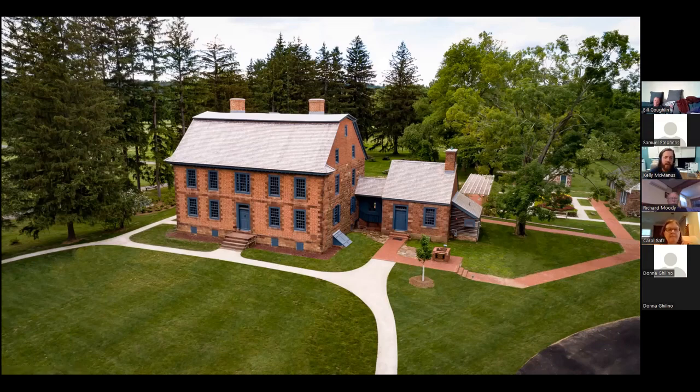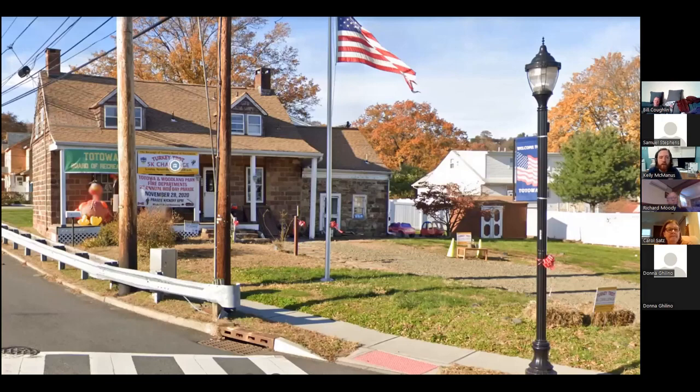Now, typical homes in the area will look like this. This is your usual farming working class Dutch family in the mid 18th century. This is the Van Houten House in Totowa. It's about a mile east of the Dey Mansion here. And this is your typical Dutch vernacular. All right, so about 1.5 stories, 2 stories. Rooms on either side, usually cut in half. This particular building has an addition that was built on shortly after its construction. This would have been a built-on kitchen.